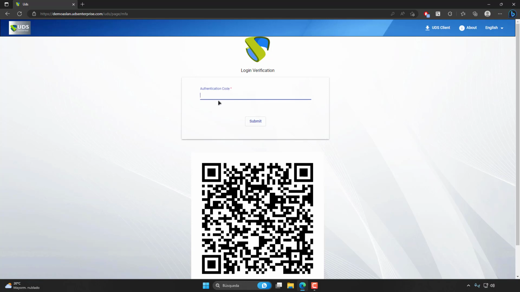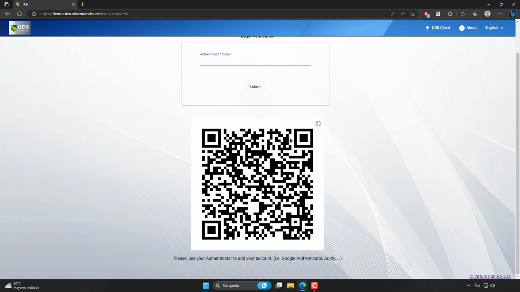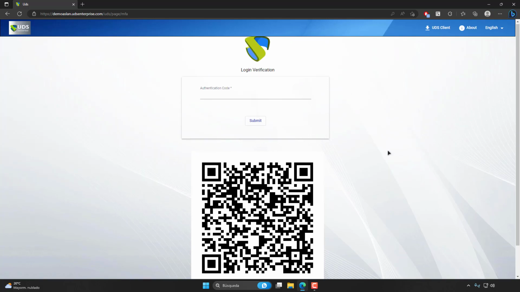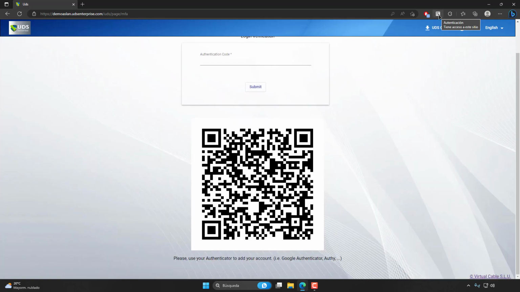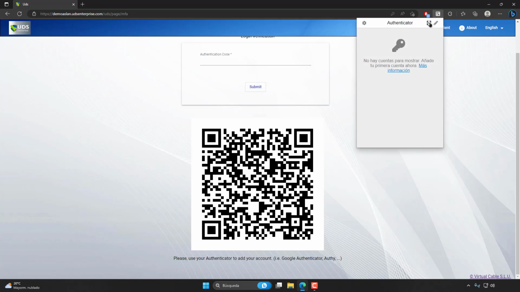As you can see, we go into the verification page. It will be the same for everyone. As it's the first time, as you can see, we have generated our QR code. What we can do with this QR code is put it inside our application and it will generate a code. So let's use our browser extension.